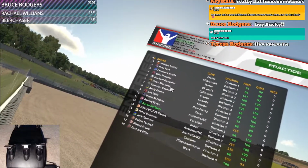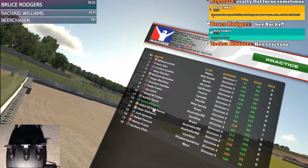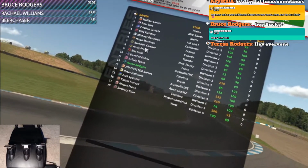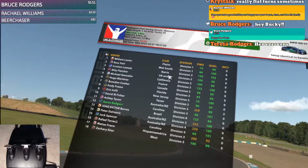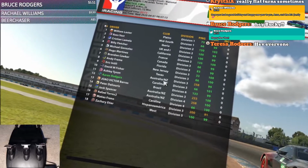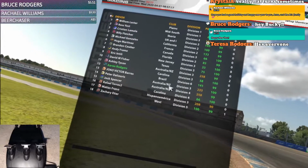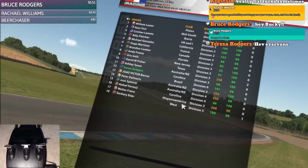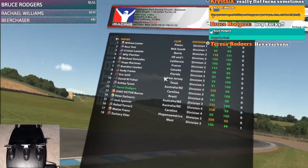Looks like we're going to be the 12 car. Rossios is the 2 car. Let's see. So if we can bring home a top 8, I'll feel pretty good about that. But anyway, we got Plains, Mid-South, Iberia, UK and I, California, France, Canada, Florida, New Jersey, Texas. We got an Aussie in here. We got Carolina, that's us. Brazil, Australia, New Zealand, and Carolina. And then Hispanoamerica and the West.